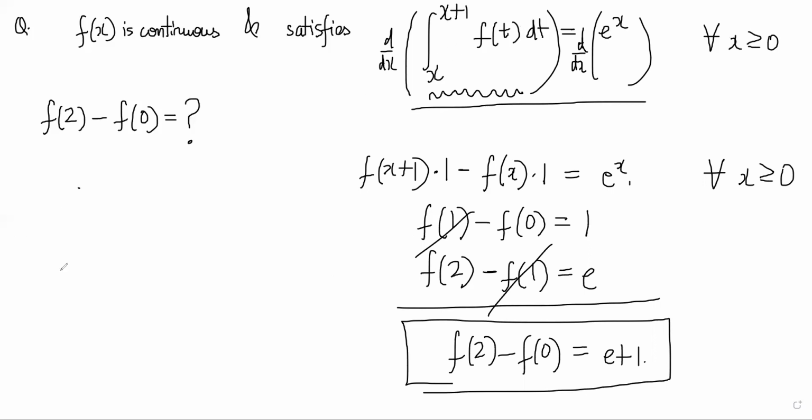Why did I think of differentiation here? Because anytime you have an integral where there are variables in the limits, the best thing to do is to differentiate. What else will you do? You will not integrate it and put in variables, and anyway you can't integrate because it's an unknown function.